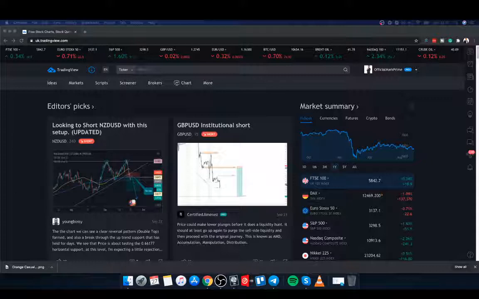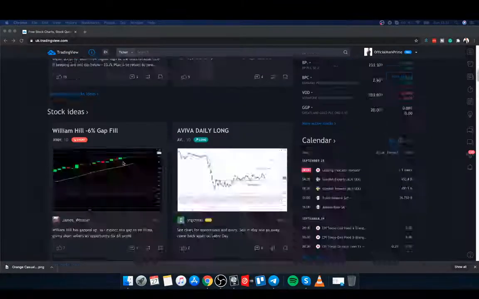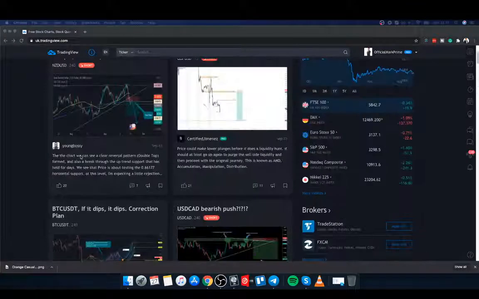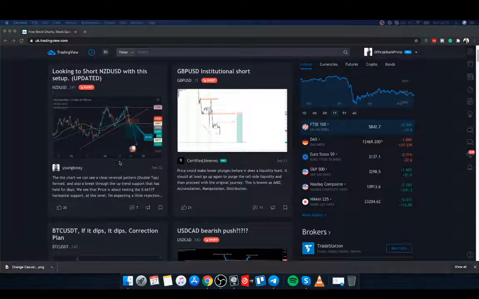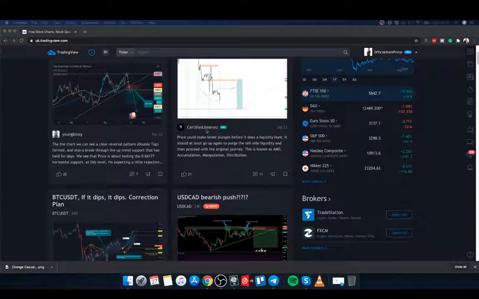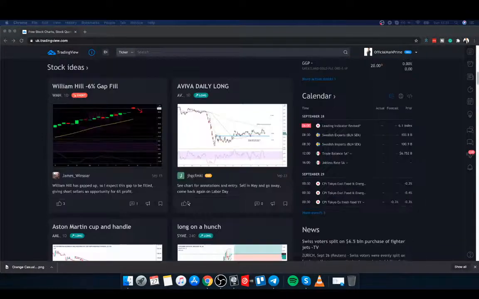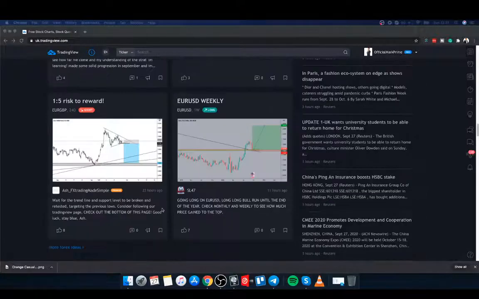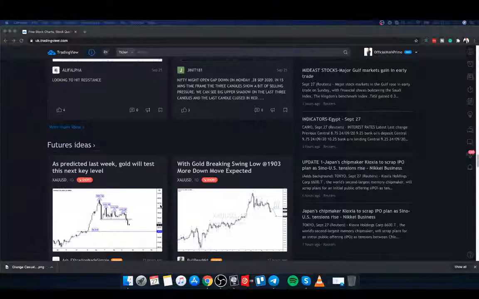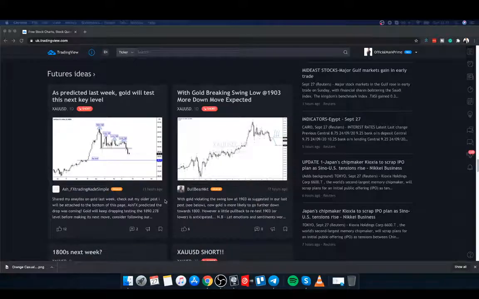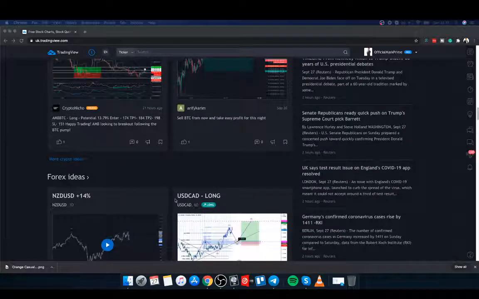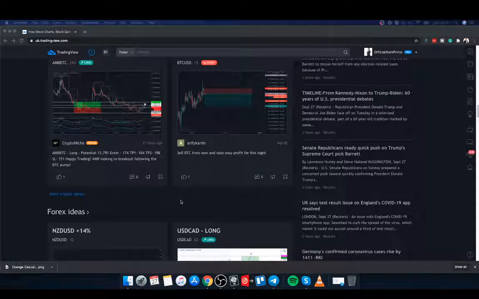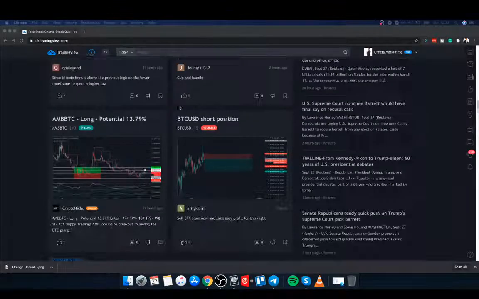Today what we are going to do is just analyze a couple of ideas, randomly, on TradingView. You know that on TradingView you can post your own trading ideas and analysis and stuff like that. I just wanted to take a couple of them, randomly, and analyze them with you, so you can learn how to be critical in some sort of way, how to filter some sort of information, and how to get the most out of them.